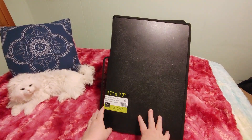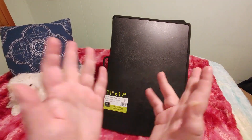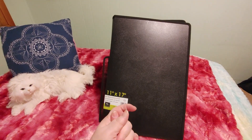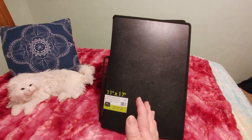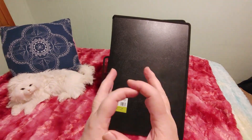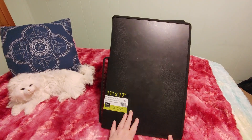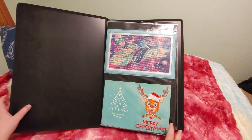Hi guys, I am back - I am up in my room with my art presentation book to show you the rest of the diamond paintings I did this year. Now there are a lot missing because I gifted an awful lot of diamond paintings, especially the little off-canvas ones, but also I gifted a lot of canvas diamond paintings. I think I gave four to my Auntie Judy, one to my best friend, one to my Uncle Buck - I gifted a lot of them. So there are at least six canvases missing that you aren't going to see here, and lots of off-canvas ornaments, decorations, and keychains. This is my 11 by 17 art presentation book - it's got 24 pages with 48 views and it's 100% acid free.